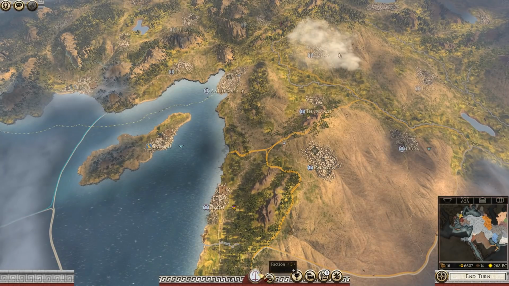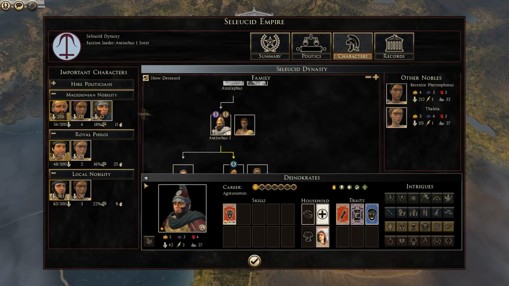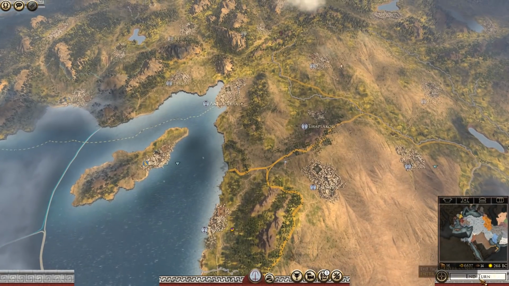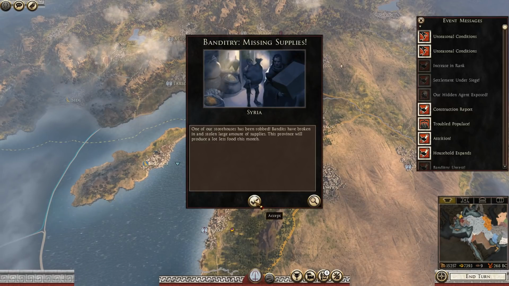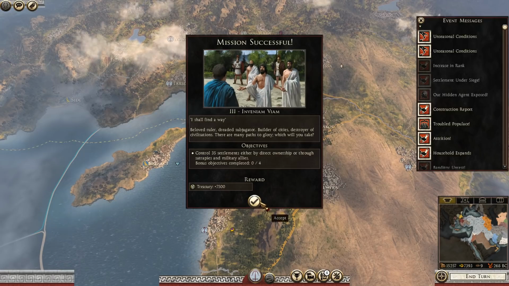Just want to check how the politics situation is. You guys have improved a little bit. Are you able to get married? Nope, you need 20 gravitas. What's up with you? Oh, do not have enough money. Okay, we'll get you married next turn. Okay, guys, we've got an increase in rank. Jerusalem's under banditry, missing supplies. That's going to cost us money. Child is born. Mission successful.